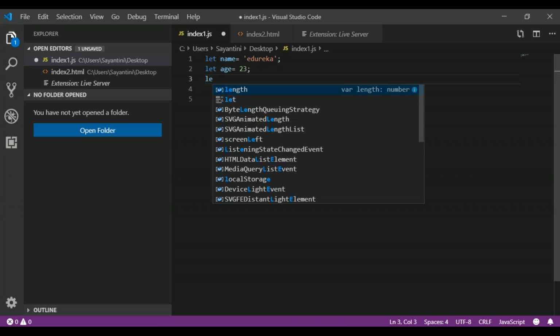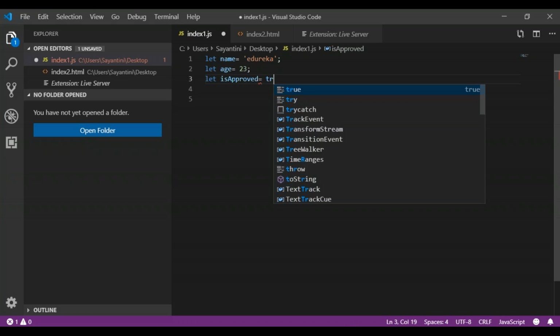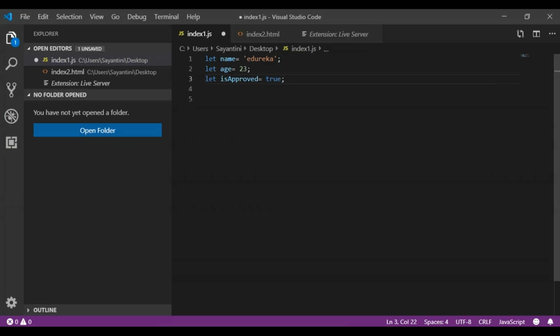Now for checking boolean, let's give another variable, isApproved equals true. True and false are the ones that represent our boolean values. So this one is our string literal, this one is our number literal, and this one we are using for boolean.